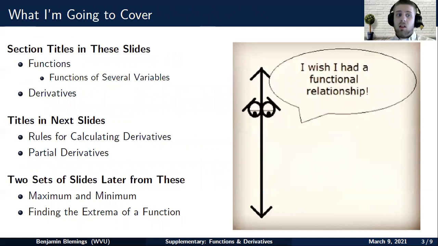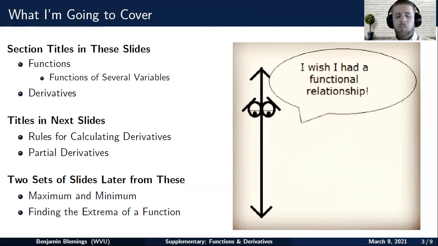So what I'm going to cover, I'm going to cover functions and functions of several variables, which you would not have seen if you haven't taken Calc 3 yet. And then I'm going to start to describe the intuition behind derivatives in these slides. And then in the next slides, I'll start talking about rules and partial derivatives and finding the extreme of functions. And while I don't have a lot of memes in this set of slides, I will go pretty heavy on the memes in the next slides. And so I have this guy who says, I wish I had a functional relationship, and it's a vertical line.